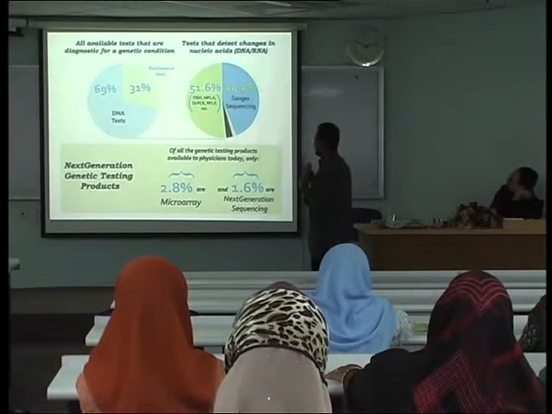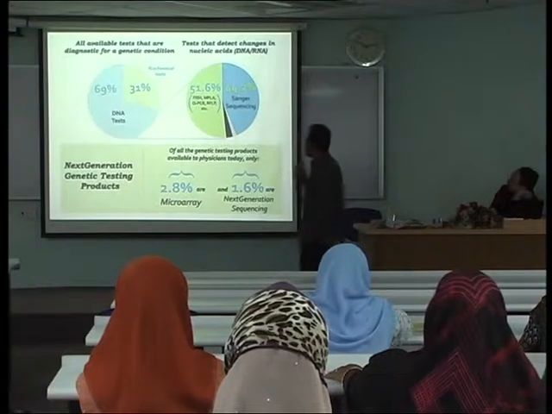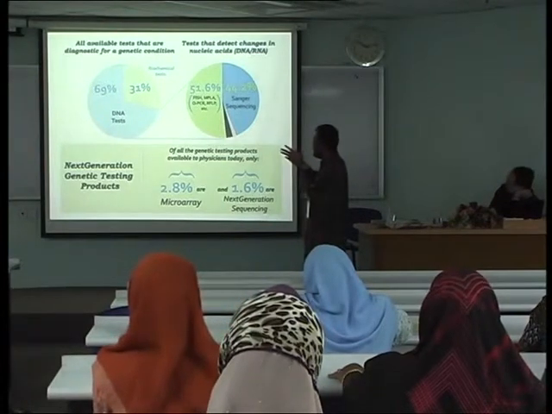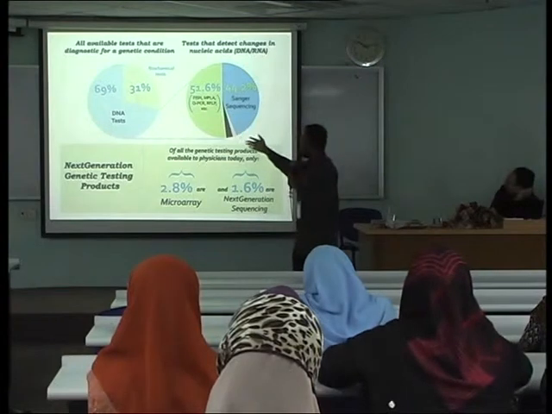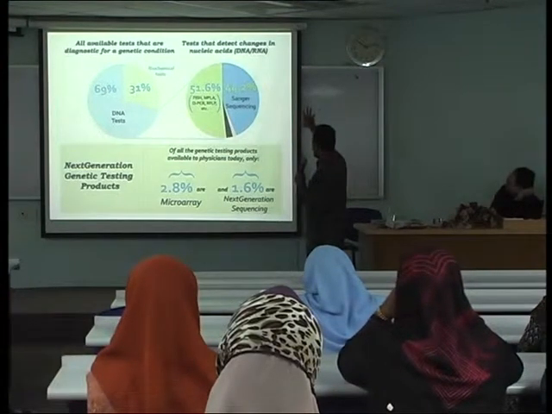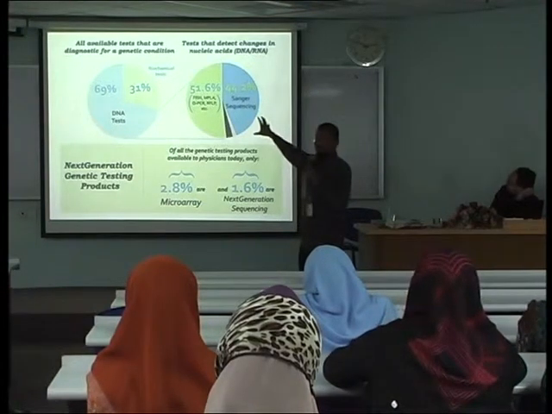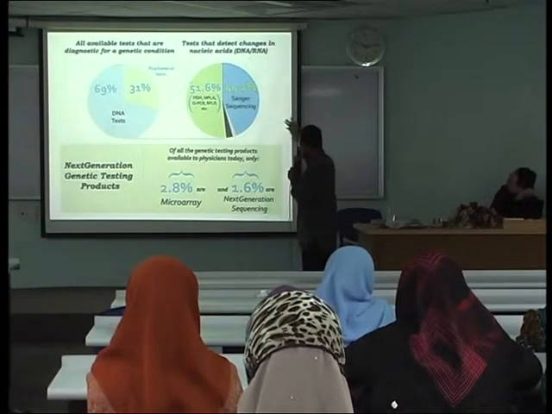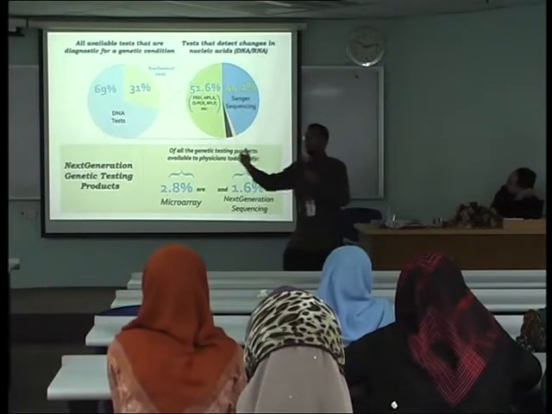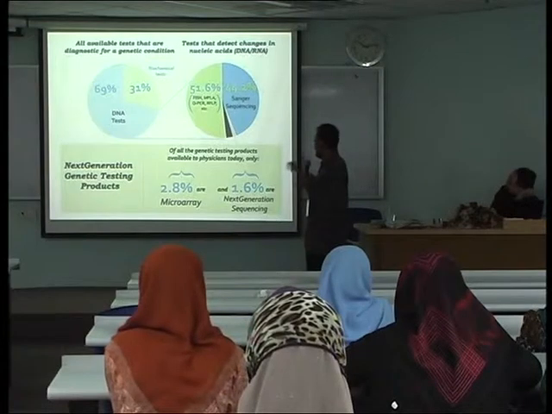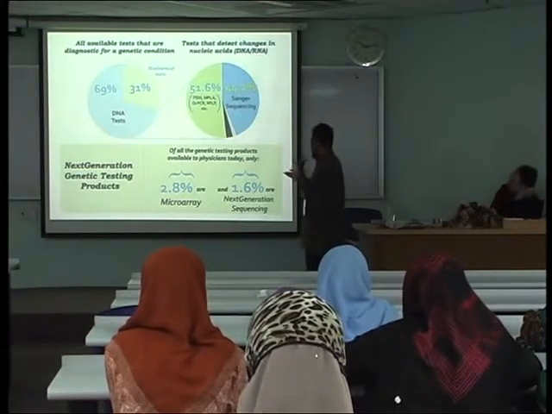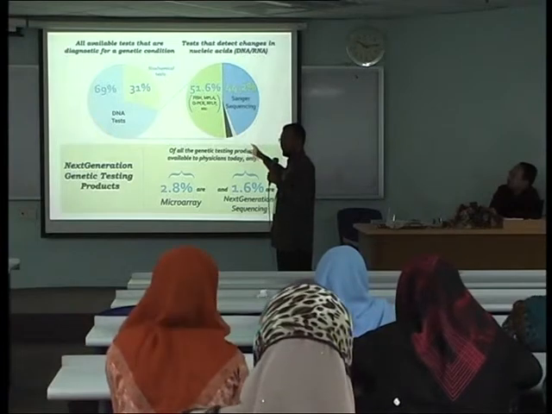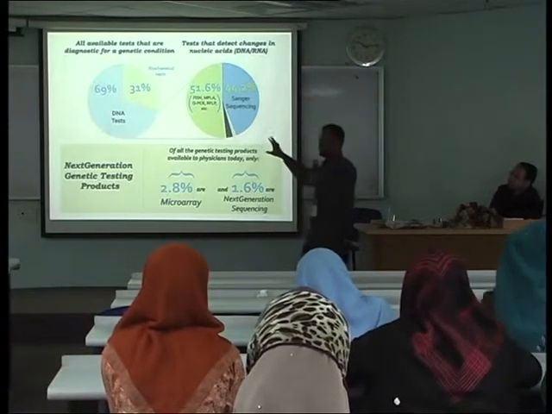Proportion of technologies that are used in molecular genetics. 69% of the molecular genetic problems are identified by identifying DNA. And out of that, apparently more than half of the tests already use targeted variant detection. Almost half, about 44%, use limited sequencing, Sanger sequencing. Only about 3%, and then 1.5%, use the most current technology. But this figure in the next 5, 10, 15 years might change, I guess.